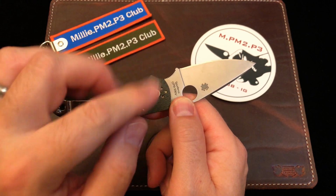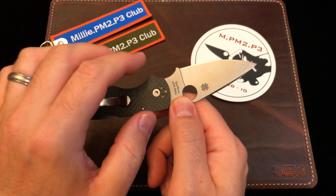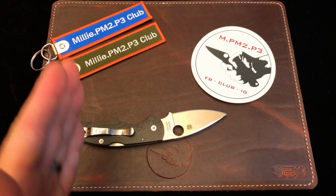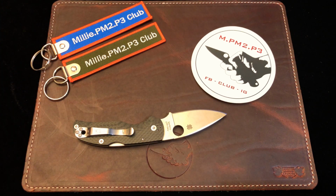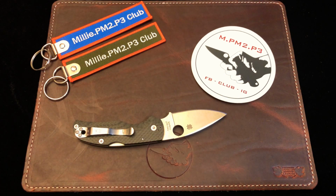Now that being said, in my experience, I have found that this steel is easier to sharpen than S110V. Now, every time I bring this up in my Millie Club group, I have some naysayer detractor that will tell me, hey man, I have not had any trouble sharpening S110V. I'm not saying that it's impossible to sharpen, but I am saying that if we rank all the steels from Spyderco, from easiest to sharpen to most difficult to sharpen, I don't think you can argue that S110V is one of the hardest steels to sharpen.